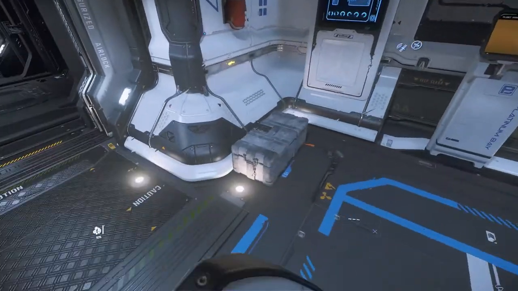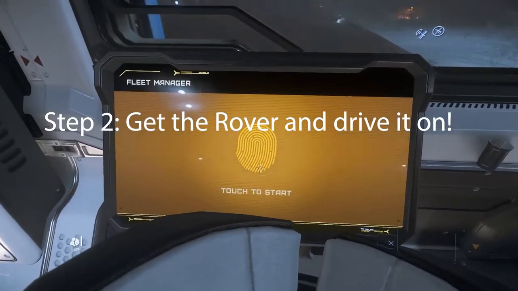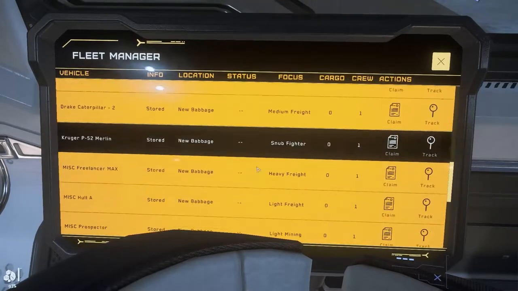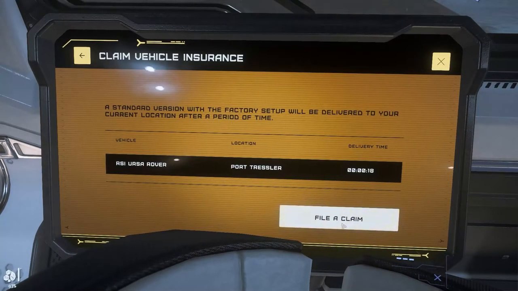Oh god, more loot. Let's just get there. Oh shit, right. So you got the fleet manager screen. Go on to it. And we're going to have to claim it. So we look for our, because you will get one of these when you get a carrack. So we've got our rover. So we claim that. Put claim in.